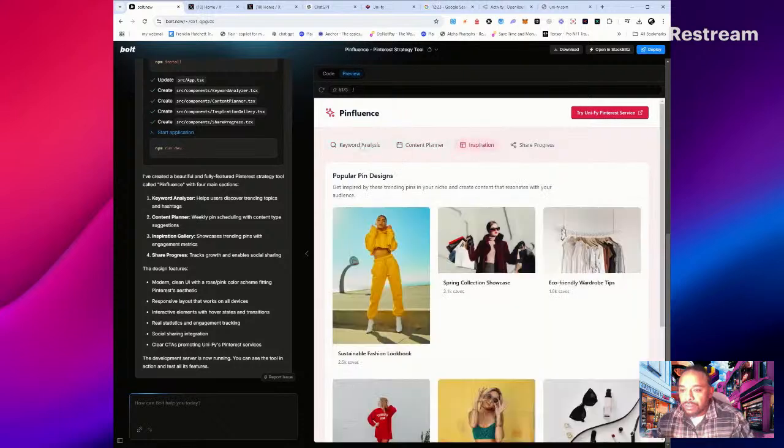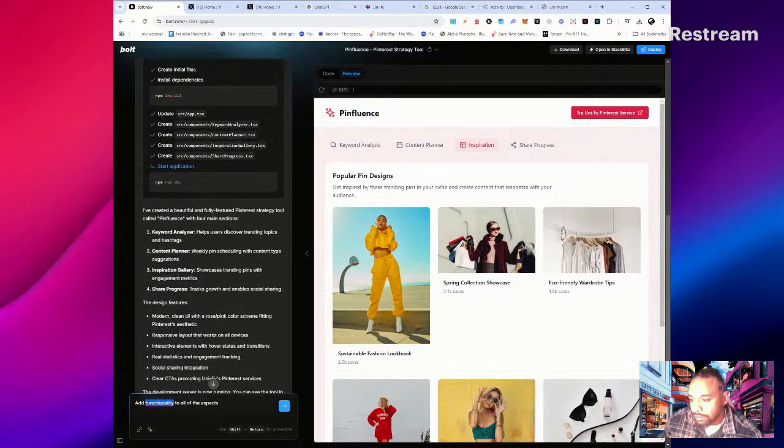We want it to add functionality to all of the aspects. Allow me to search keywords.